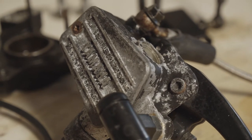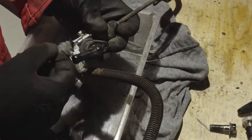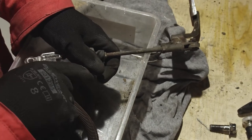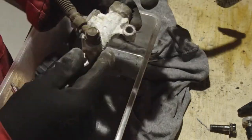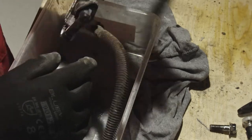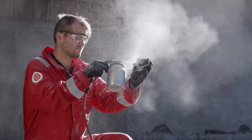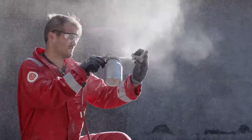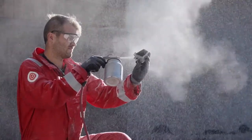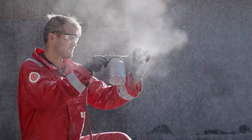This is the master cylinder and as you can see it's in pretty bad shape. The same goes for the rear brakes and master cylinder. I'm just picking off paint here and it's totally corroded the whole thing. I've been watching some YouTube videos and it seems like the best way to deal with this stuff is to do something called soda blasting.